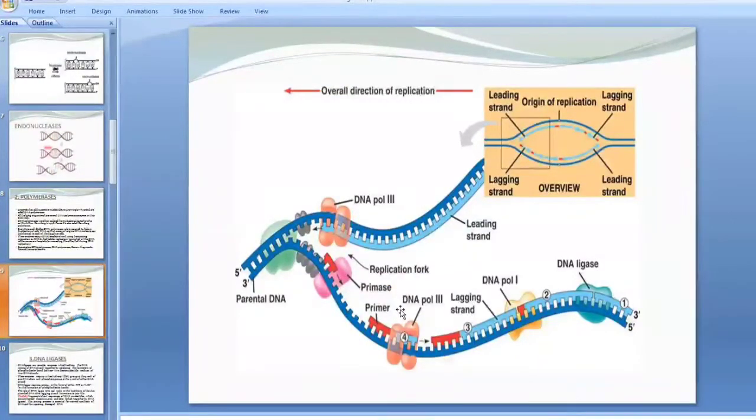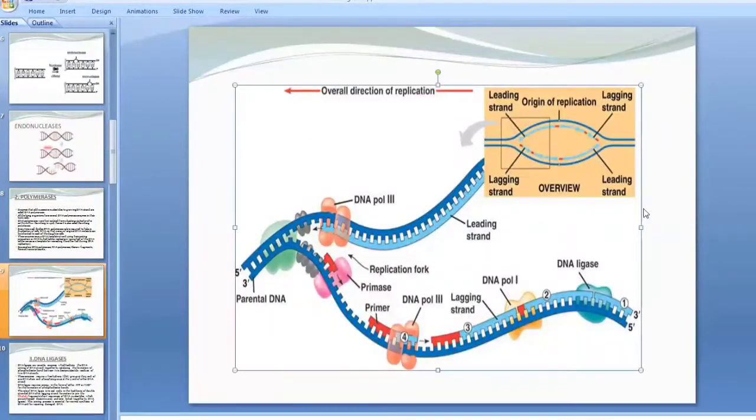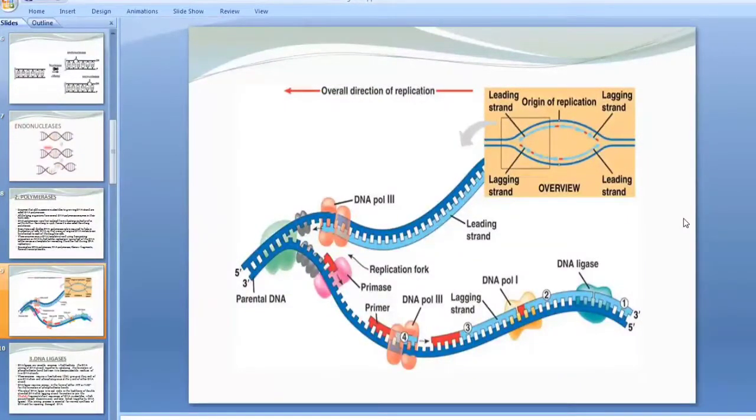So for this elongation, definitely these DNA polymerases are very, very useful along with the primase, primer, and some helicase, other enzymes, and also DNA ligase. It is also one of the DNA modifying agents. All these are necessary for the DNA replication in addition to DNA polymerases. So DNA polymerases are very important tools for the elongation of the DNA molecules.